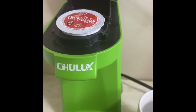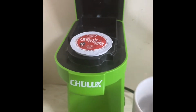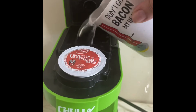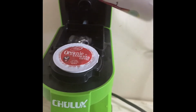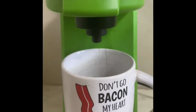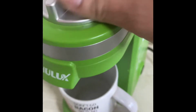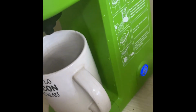So as far as water, you cannot have more than 12 ounces. Me personally, I just fill up my preferred mug, give a little space for creamer, and just pour it in. Ooh, it gets a little messy. Boom. Place mug below. Hear that pop? Lock it in, and we hit that button.